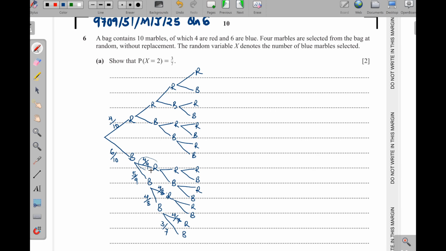Now we have picked already a red. That means here we shall have 3, but over 8. That means this one will be 5 over 8. And then blue, then another blue here. This will be 4 over 8, and over 7. And then this will be 3 over 7. Then this is a red. Again, this one will go to a 2 over 7. Then this is 5 over 7. And then here we shall have 3 over 7, then 5 over 7.